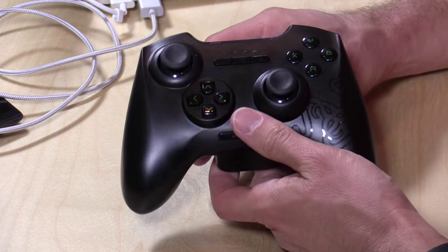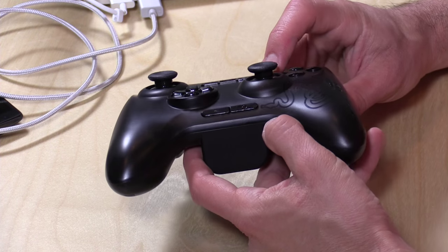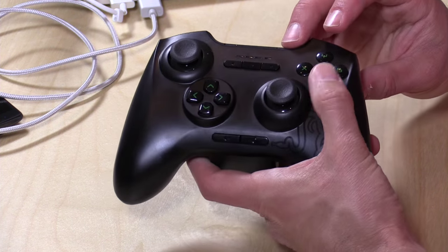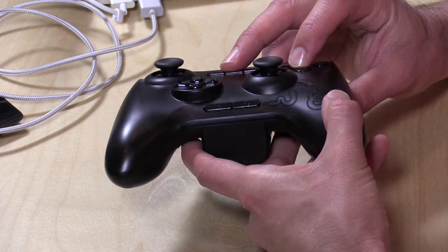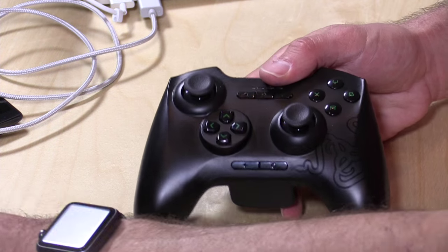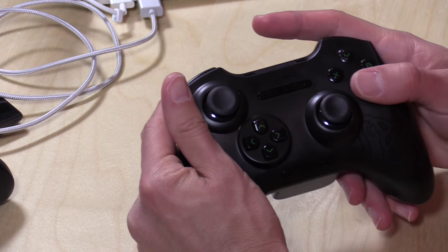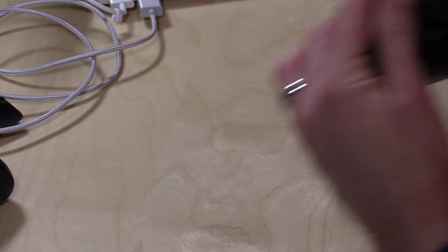There are some unique features to this, despite the fact that it kind of looks like a normal game controller, and that is the button travel. You're either going to love it or you're going to hate it. By travel, I mean how far a button gets pushed down before it registers. The travel on the main action buttons is very, very small, and they've got mechanical switches on it. So if you really want to rapid fire and push very quickly, this will lend itself very well to that. But if you're accustomed to the longer travel times you might see on an Xbox controller with buttons that are a little squishier, you may not like this because it really is very much a hairpin trigger, and it's mechanical. So it has a nice quality feel to it — you can hear it clicking. It's really pretty nice.